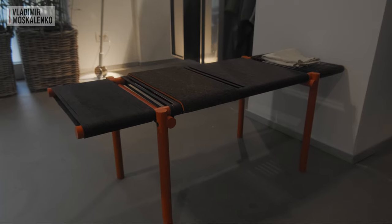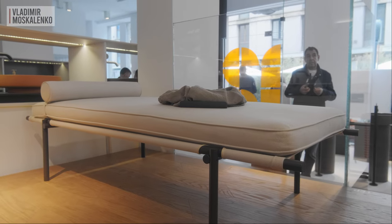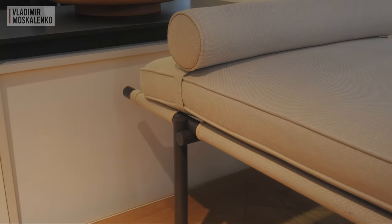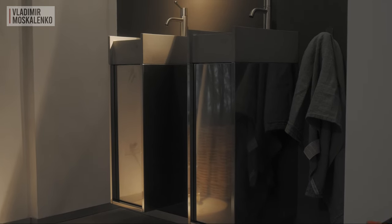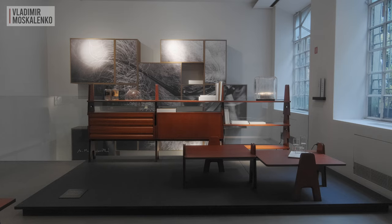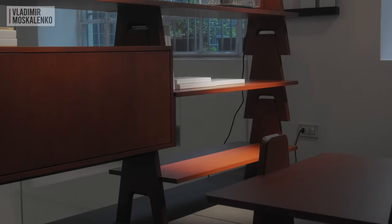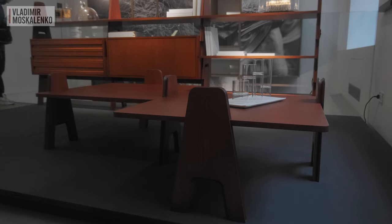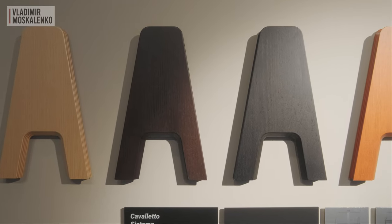The Rendezvous collection is also expanding — in addition to benches and various finishes, there is now a full-fledged lounger. There are never too many anniversaries: the Kavaleta system that Angelo Mangiarotti created turns 70 this year. A revolutionary solution for its time, this system based on the inverted letter V allows you to create completely different interior pieces in different finishes. Kavaleta is now produced under the Agape Casa flag.